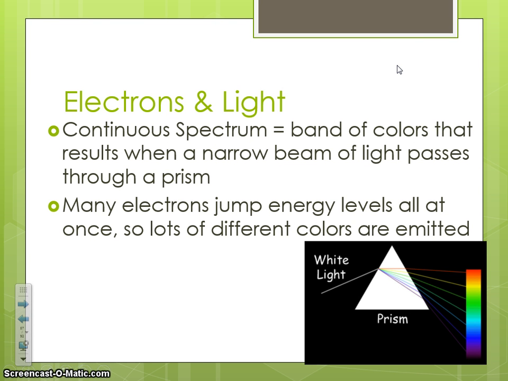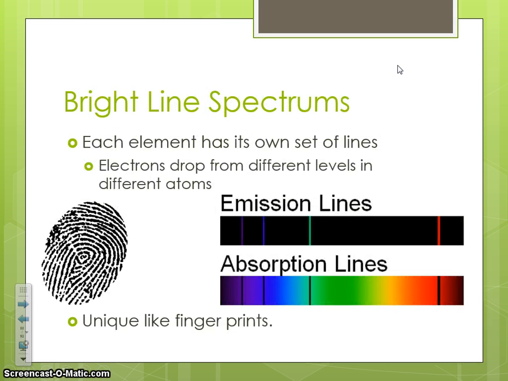When we look at the light that's coming out of the fluorescent lights in the classroom, we know it's the continuous visible spectrum. It has all of the red through violet light. We said, though, that electrons will absorb in specific amounts. So when we look at elements, they actually emit certain wavelengths instead of all of them. Now, an emission spectrum is the name we give to the pattern of wavelengths that is emitted by an element.